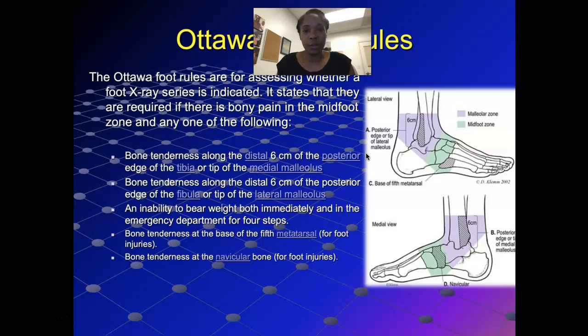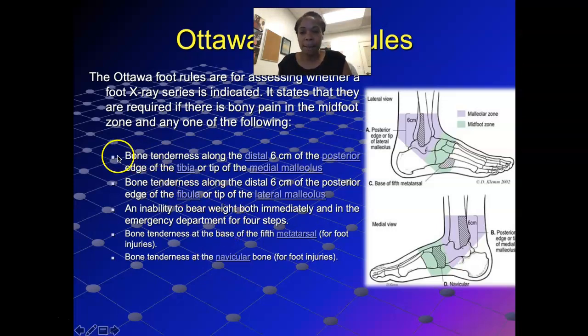So I'm going to give this to you with the caveat that we don't always need to make the patient go to the ER. And if we're going to make the patient go to the ER, then what we should be using are Ottawa's rules. We should be using this right here because this is 90% accurate. In other words, if any of these is true, then you're 90% certain that the patient has a fracture. If none of these are true, then you're also 90% certain that the patient doesn't have a fracture. Does that make sense? Now, there's of course that little 10% likelihood that they still could or could not, but using this in the clinical setting will help you right away. Of course, you have to know your anatomy a little bit.